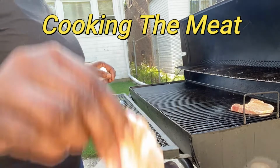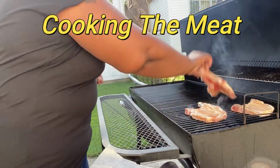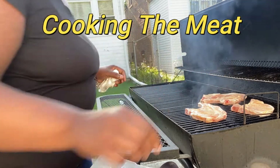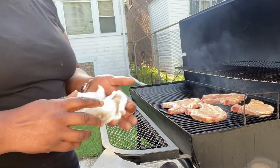All right, see how my pork chop just slid right there? That's why I tell you to wipe some non-stick spray or some type of oil on here. You don't want to put your meat on there and then it's sticking. That's not going to do any of us any good.